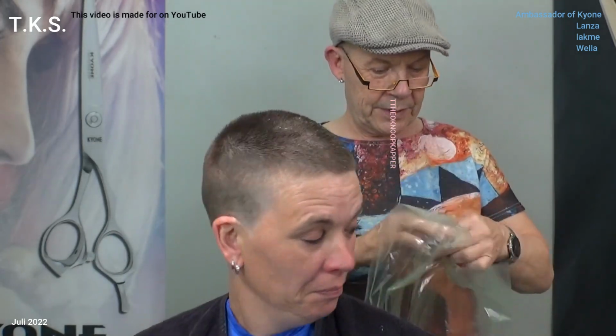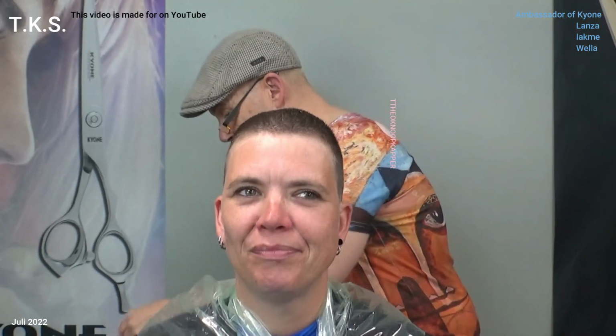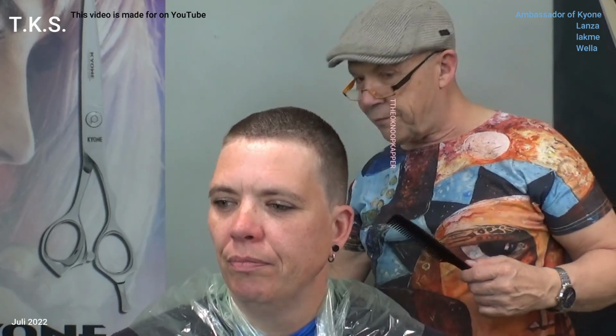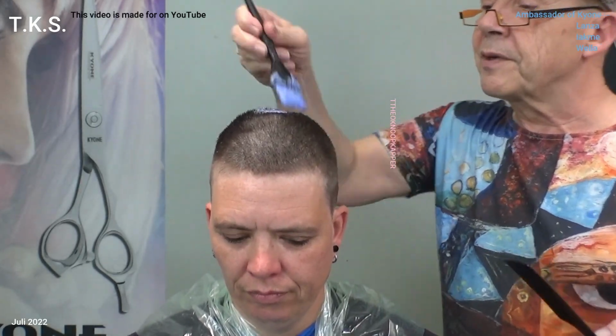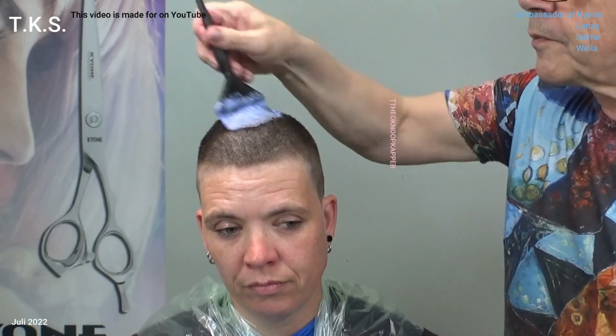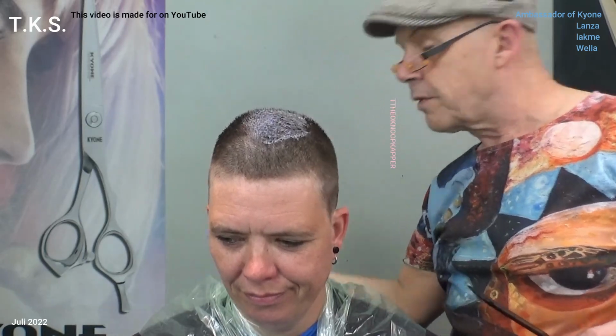Keep putting on protection for coloring. Give first a towel. Then my work favorite, plastic foil. Plastic, fantastic. Major bleach on 30 volume. Put in a protection system of glint. And it's blue bleach of Wella.